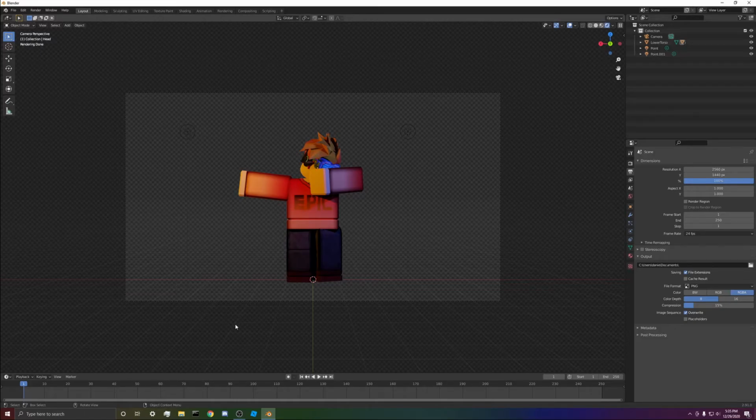But if you want to draw a background and draw on top of it, you're gonna need image editing software. A good one is Photoshop if you have it, but I don't. I instead use GIMP 2.10. It's similar to Photoshop, but it's free. I'll leave the download link in the description if I don't forget to leave it, but it's called GIMP. Anyways, you can close out of Blender. You can save it if you want. I'm not going to.